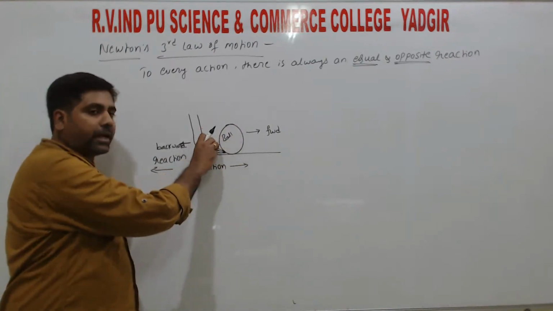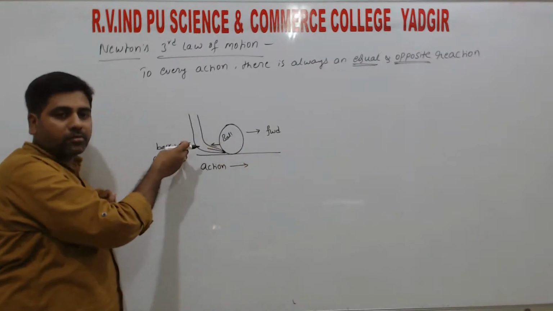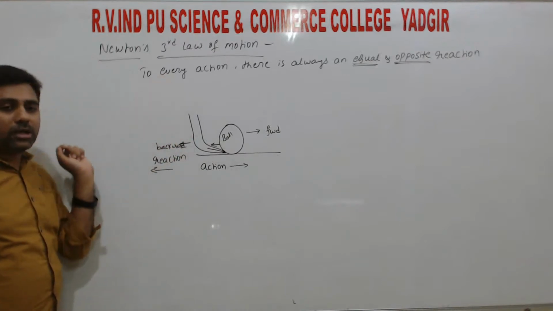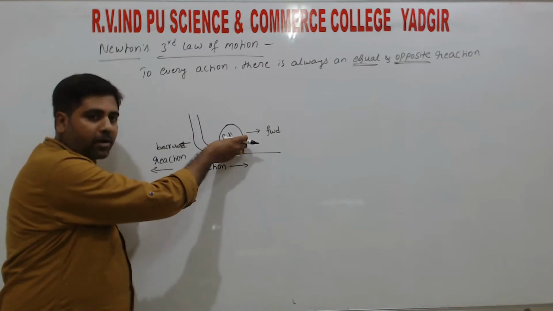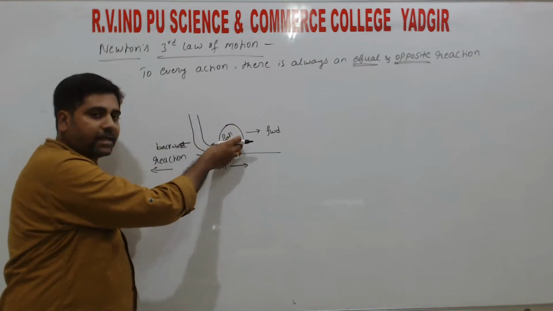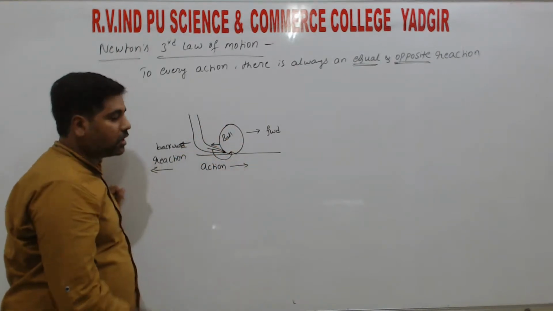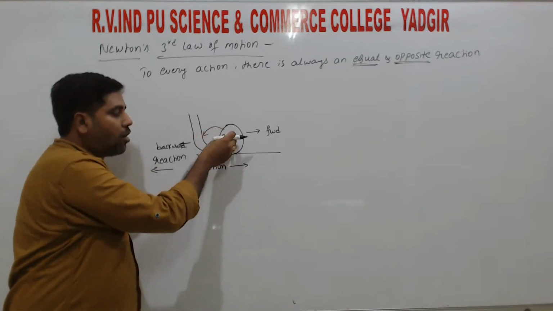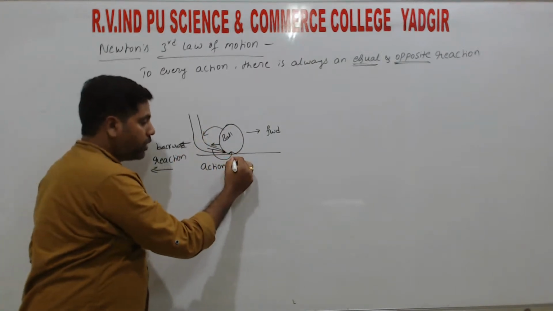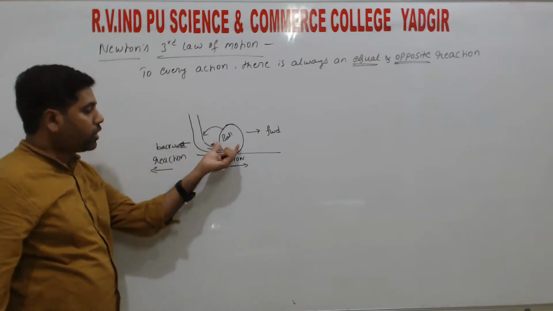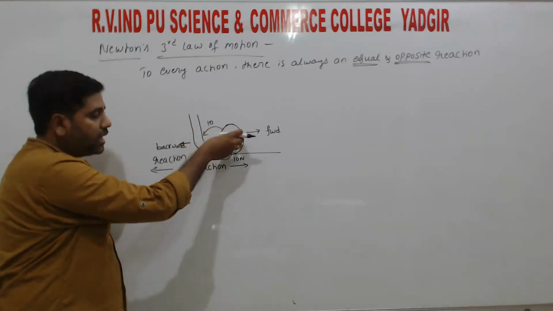So when we kick a football, the ball moves forward. At the same time our leg comes in the backward direction. So this is from Newton's third law of motion. That means whatever force we act on the ball with the leg, at the same time the ball will exert the same force on the leg. The same force is acting on the leg by the ball. For example, if I am applying 10 Newton force to kick this ball, the same 10 Newton force is acting on the leg by the ball.